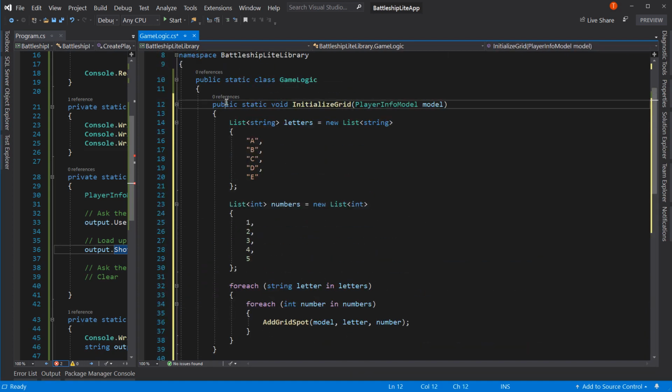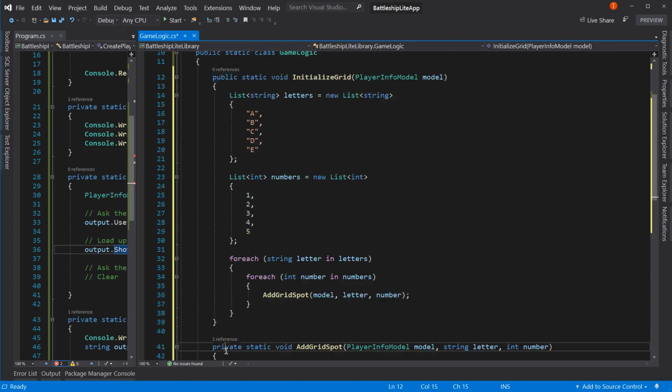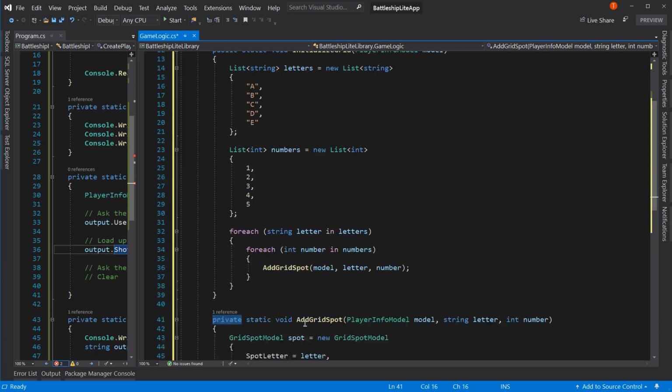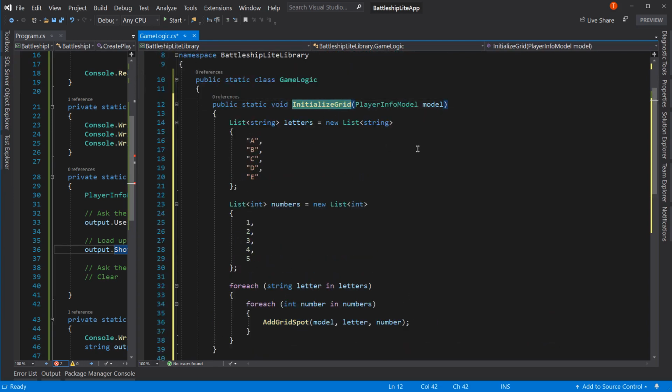Now note that this right here is public, where this down here is private. What's the difference? Why am I doing it that way? Well, I don't want people calling this directly. That's not for external people to use. That's just for me internally to use as a helper for this quarterback method.